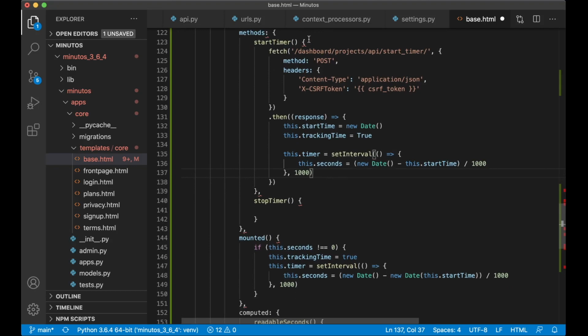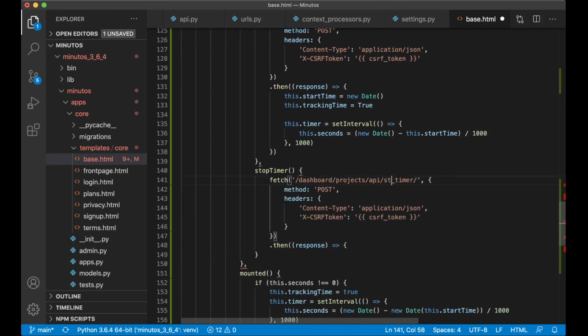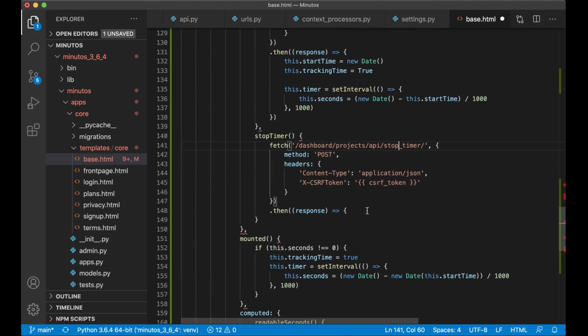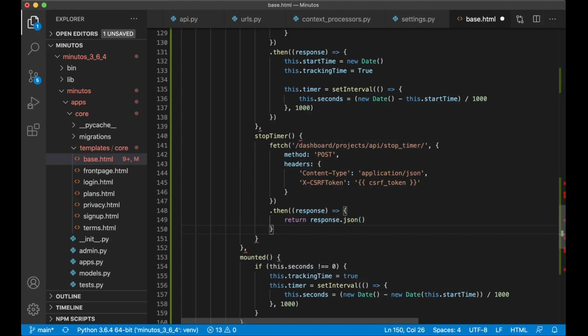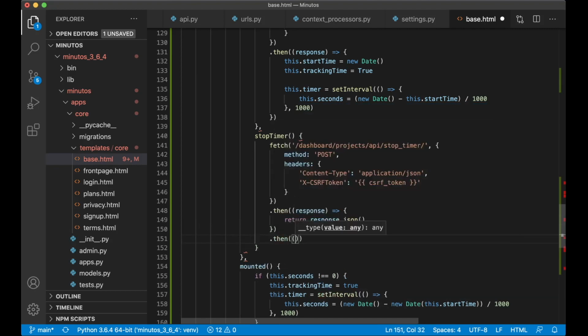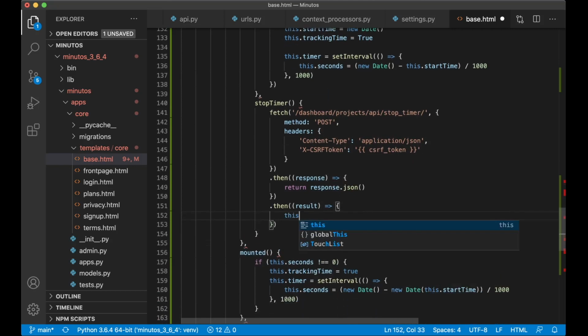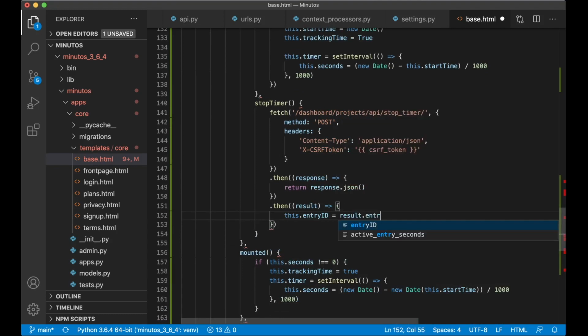Next is the stop timer. Here I can just copy the top here, paste it, replace it with stop timer, and here we get some information back. So instead of just saying this, here we can say return response.json, so we can use it. Then result. this.entryID equals result.entryID.